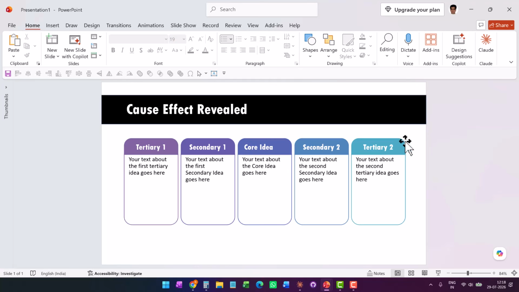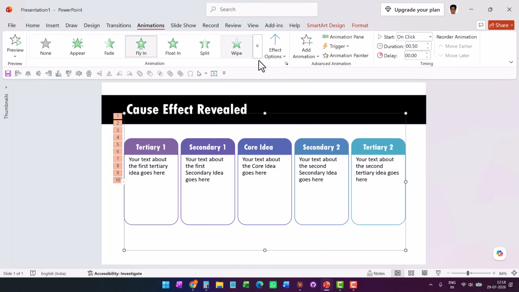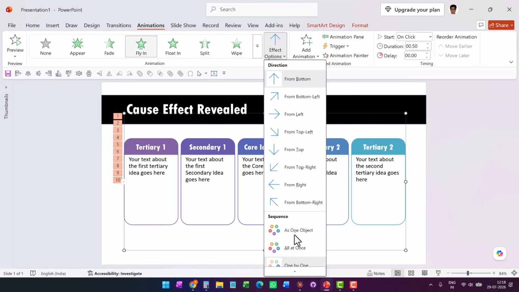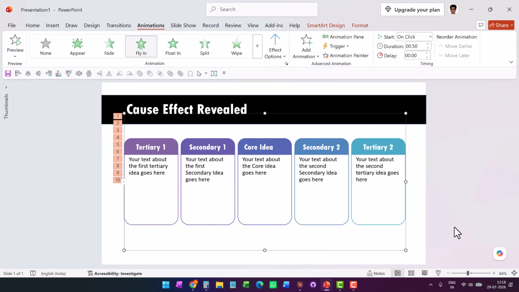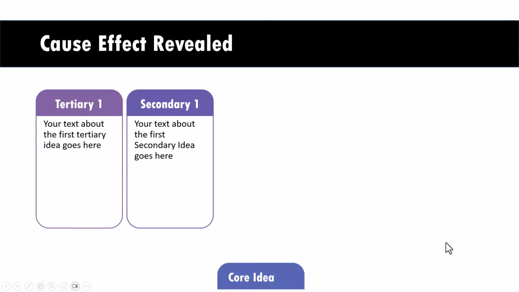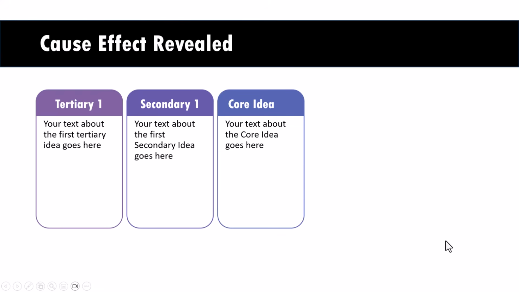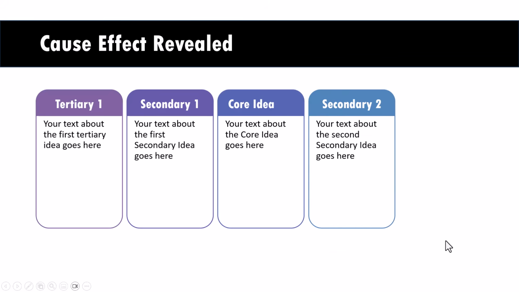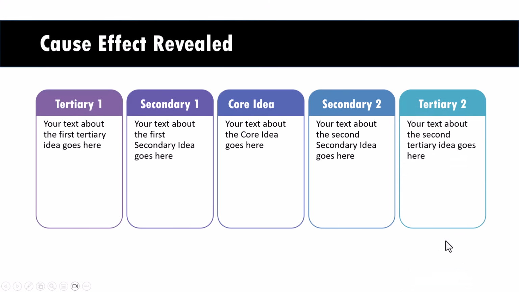Now when I apply custom animation to this, by going to animations and then using the fly-in animation and choose the option of revealing it one by one, I get a result like this. On a click, you see this kind of an animation, and you can see that it is pretty painful and pretty juvenile actually. And a lot of presenters still use this kind of animation, and it really pains me to see that.